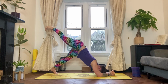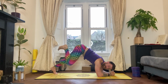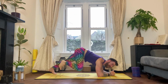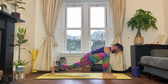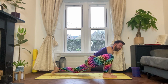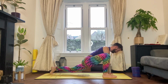Deep breath in. Exhale, bring the right knee towards your right upper arm. So shifting the skull forwards, trying to get that knee to touch the arm. Inhale, lift. Exhale, knees coming towards the arms, stepping into the lunge. So if you were doing it in dolphin, you do need to come up onto your hands. Right foot steps outside the right hand. Use your left toes to take a wee bit of movement forwards and back. So foot pliability is I think an underrated skill.